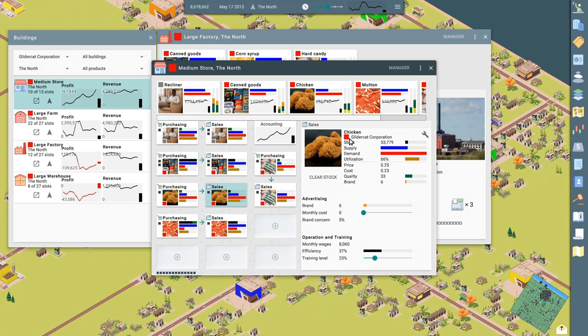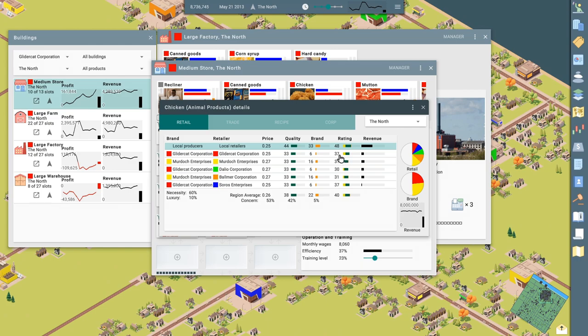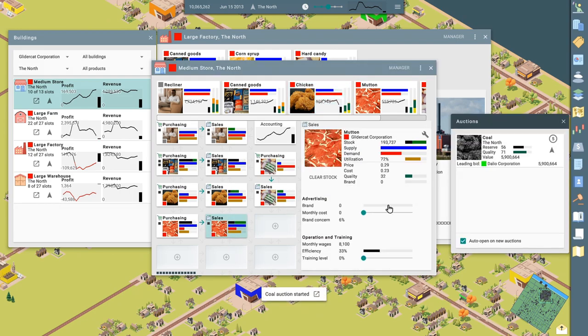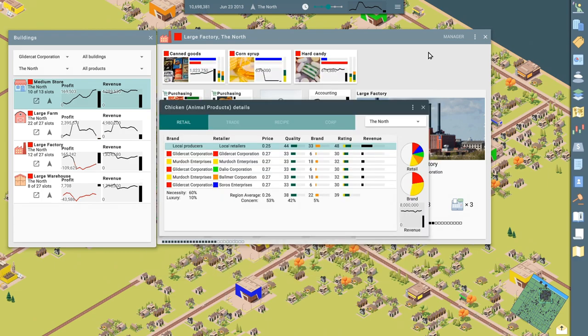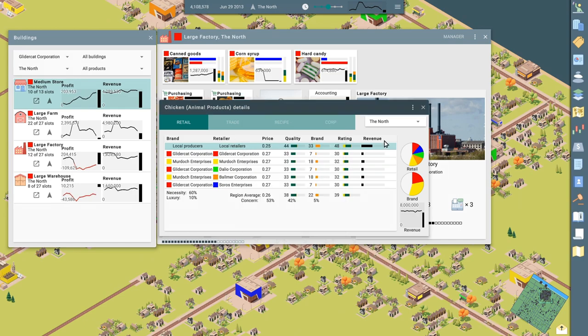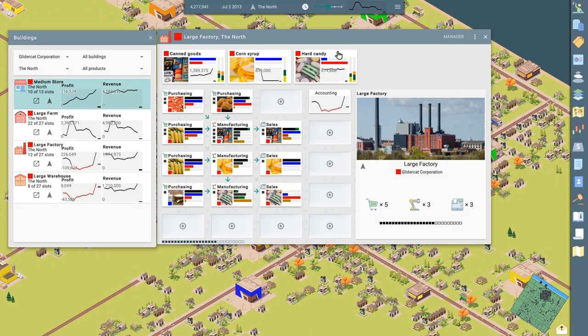Chicken — demand is high. Check our competitiveness on that. We're at 37, we're the highest. Our price is the lowest. Let's kick the price up a couple pennies on that one. And down here, mutton — we've got surplus supply. Check out our bank balance — we're doing good now. Let's pay off those loans. That one repay, and this one repay. Boom — no more debt, no more interest. That's going to save us some cash.